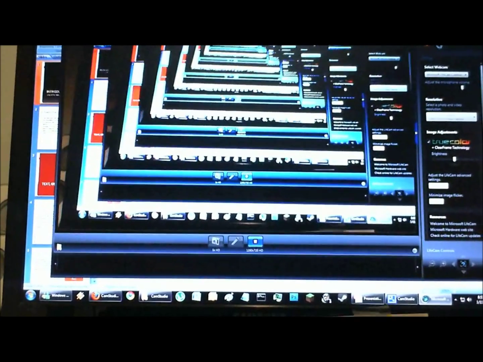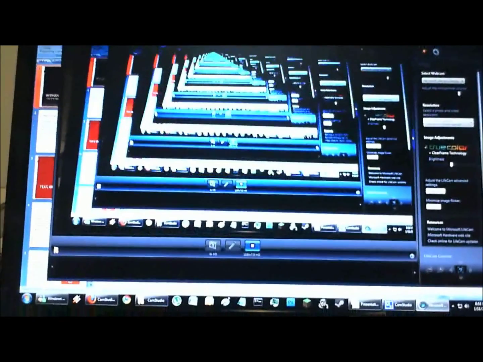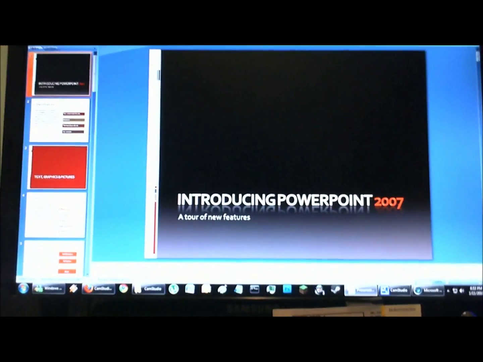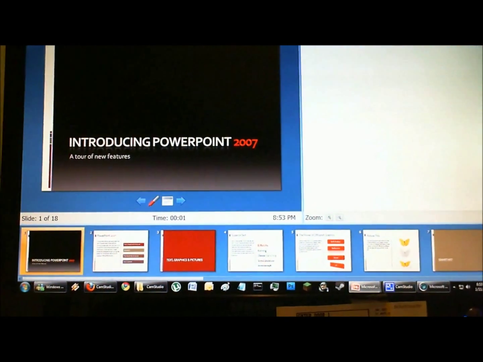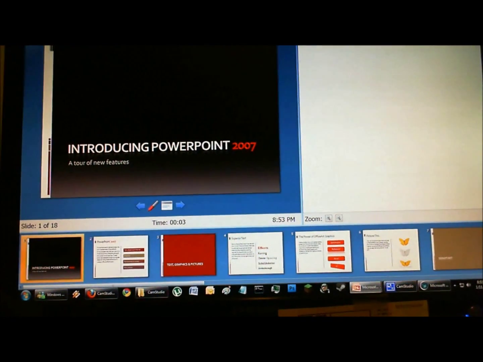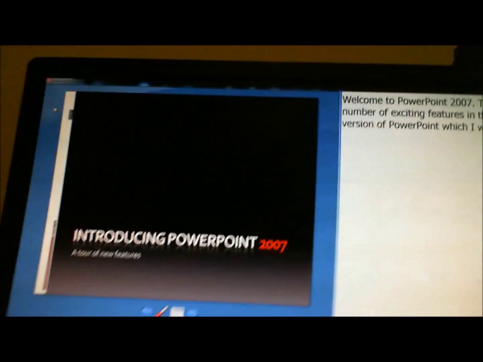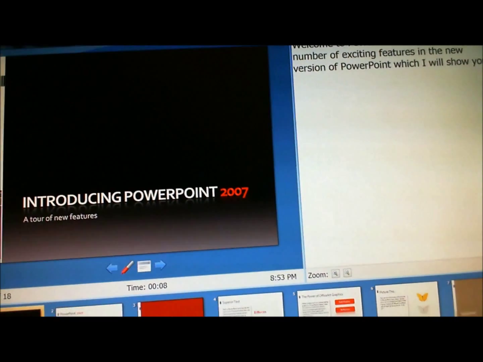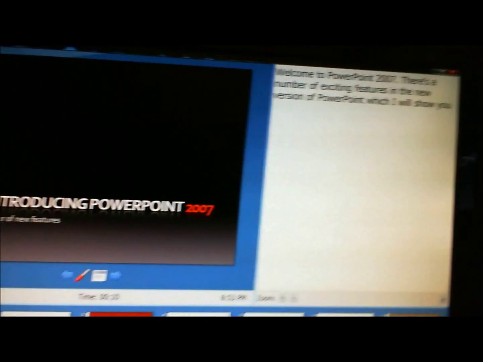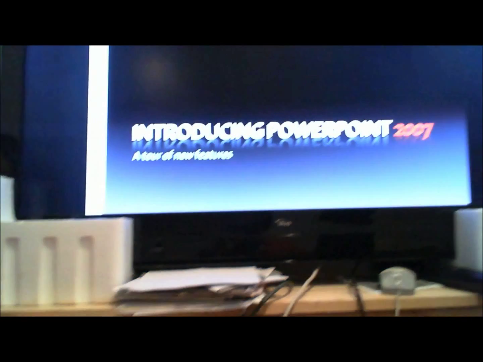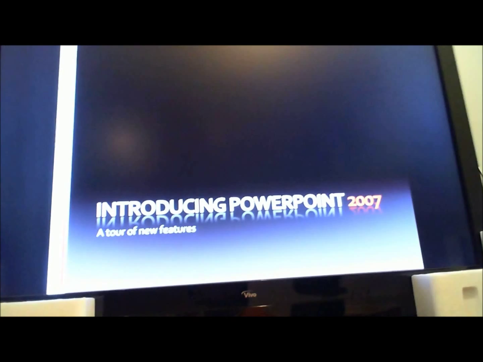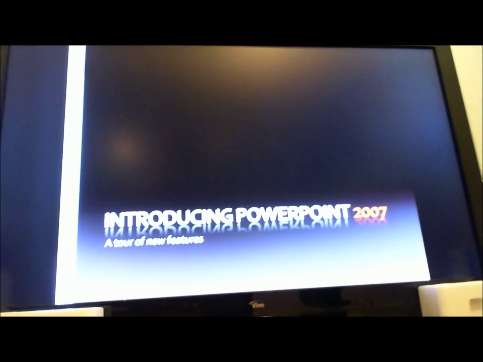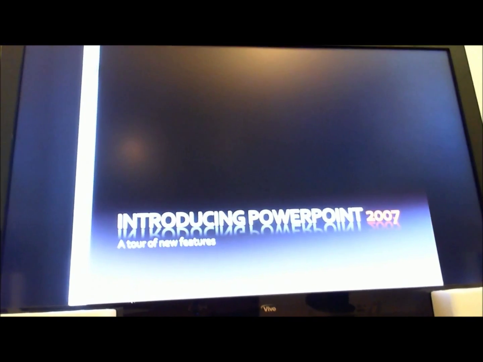So I don't have any other way of showing you this really in real life, except by using my webcam, but anyway, I'll show you. So this is what it looks like before you've got it set up. We'll go back to Presenter View, so we have our notes and all this other stuff. And then on your other screen, you can see all the notes and all the stuff you've done behind the scenes, but the audience just sees the presentation. So you can just talk away, and they can't see your notes or anything. So that's a good tip. That's number one, and I'll now show you.